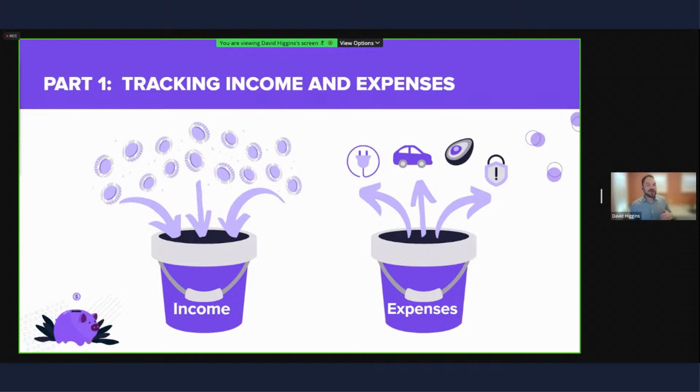All of us are going to fall into a very wide spectrum when it comes to how much experience we have with managing our finances. Some of this information we're going to be talking through is newer to some people, and some of it might be things that you already know about. Our intention is to provide everybody here with a couple of different example frameworks and things to consider, so that you can personally identify and engage with your finances in maybe a different way than you have in the past, right?